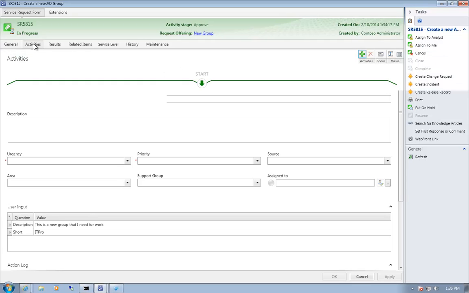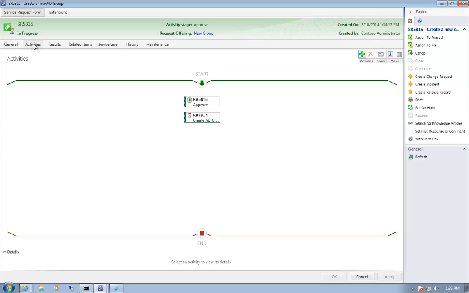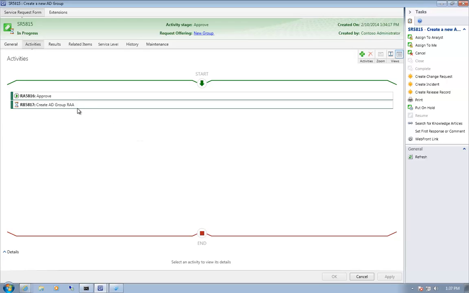And the Activities tab on a service request and a change request are exactly the same, and they work the same way. This is where you could specify your process. So here I have a review activity followed by a runbook activity, which is an orchestrator runbook. If we switch over here to the list view, then you can see a little bit better, and you can see that currently the review activity is in progress and the runbook activity is pending. So if this gets approved, then the runbook activity would trigger to create this group.